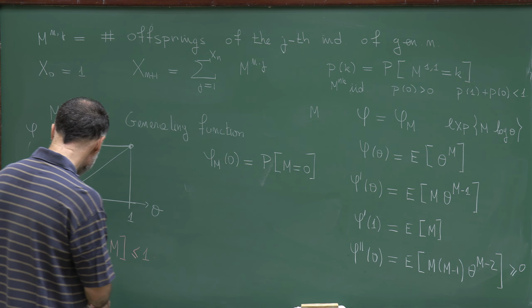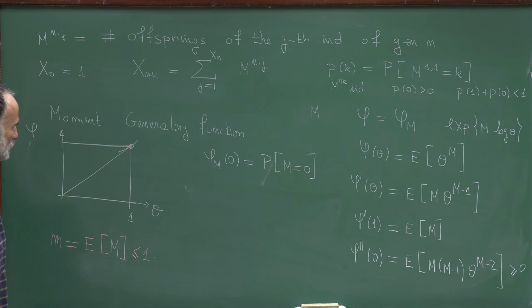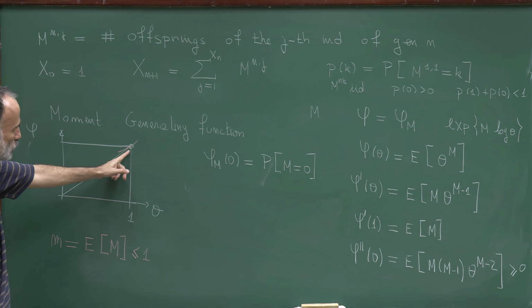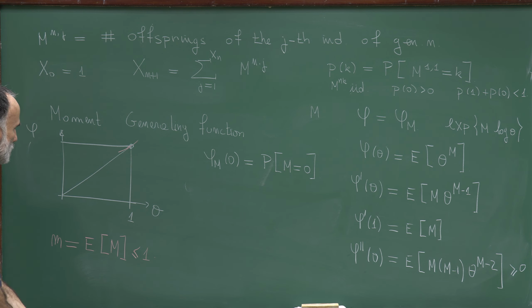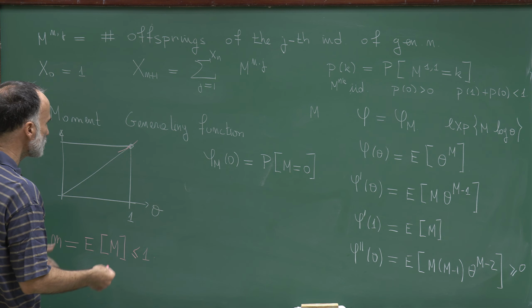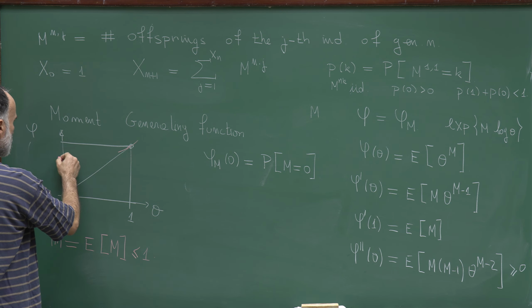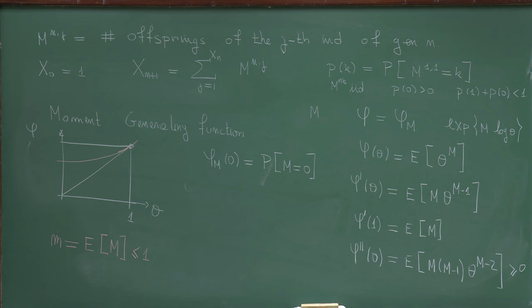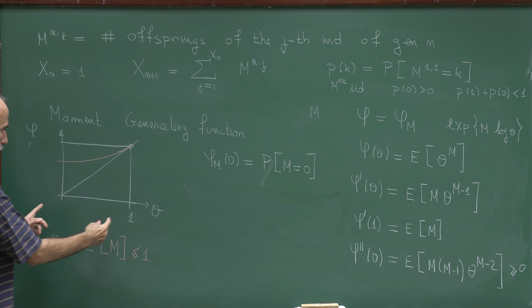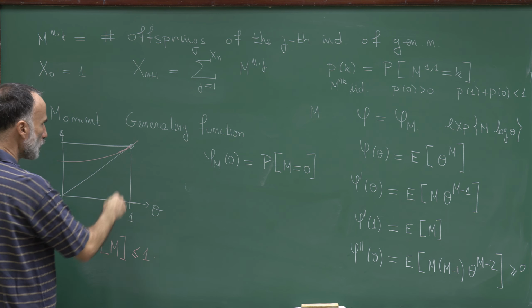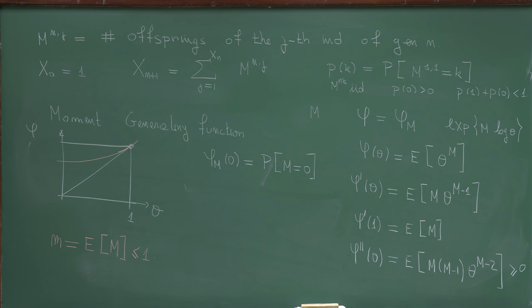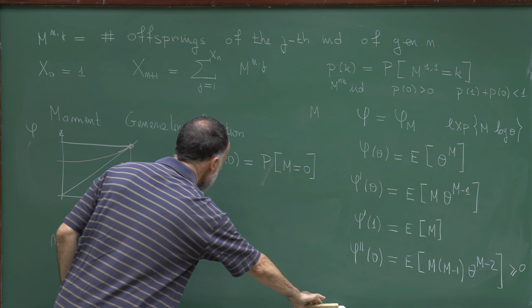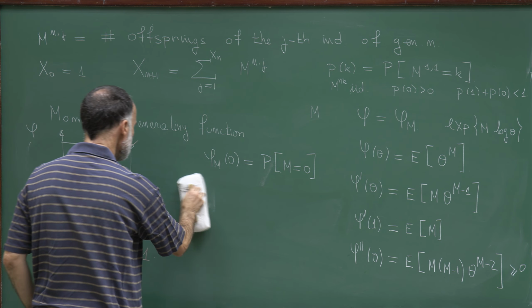So if the derivative is smaller than 1, the function looks close to 1 as this. So its derivative is less than 1. And, well, the derivative is increasing. So what happens is that you have a function which looks like that. So it crosses the identity in the interval 0, 1 at only one point, which is at the point theta equal to 1. Well, but there is a second case in which we have a derivative which is larger than 1.